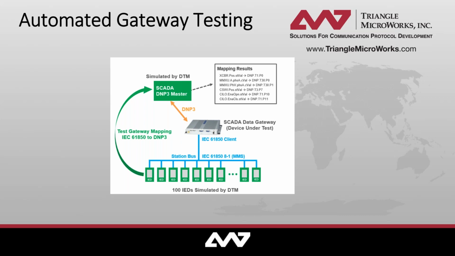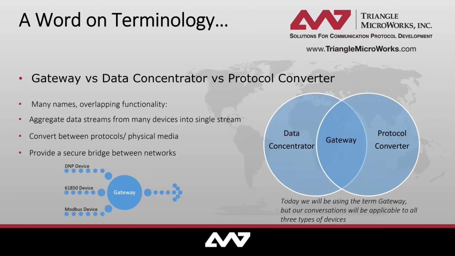Let's start by taking a moment to establish some common terminology. Specifically, I want to share what we here at Triangle mean when we use the term gateway. In a broad sense, when we refer to a gateway, we mean a device which collects data streams from various other devices, speaking various communication protocols, consolidates those data streams, and passes on a new combined data stream.